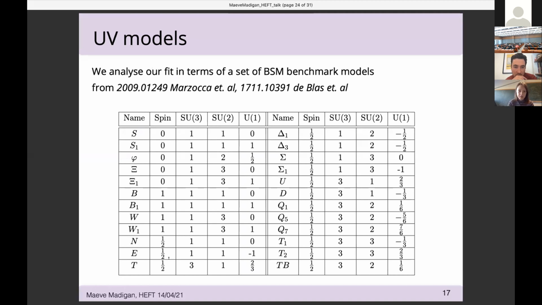This table is just showing all of the different types of single field extensions of the standard model included in this analysis. I'll just highlight a few. We have, for example, S, which is a spin 0 boson standard model singlet. Similarly, there's N here, which is a fermion standard model singlet, so that could be like a right-handed neutrino. Things like B and W here are sometimes called a Z prime or a W prime. And similarly over here, we have fermions with various different SU3 charges and SU2 charges, some colored fermions here. So all different avenues for model building throughout this table.